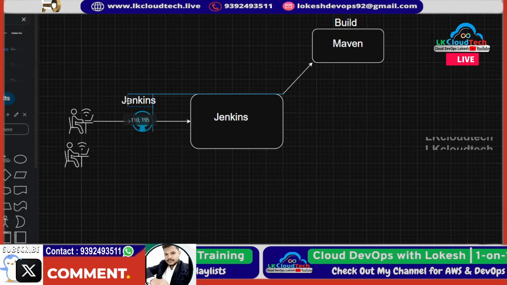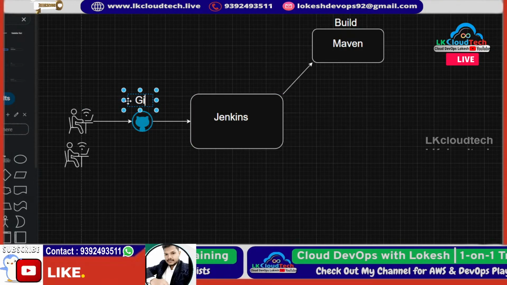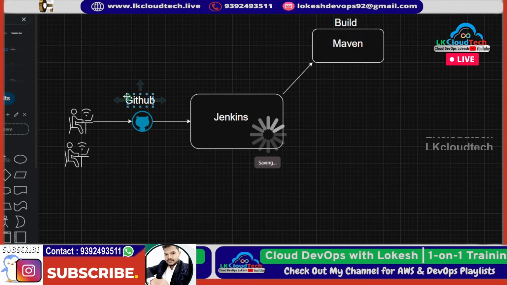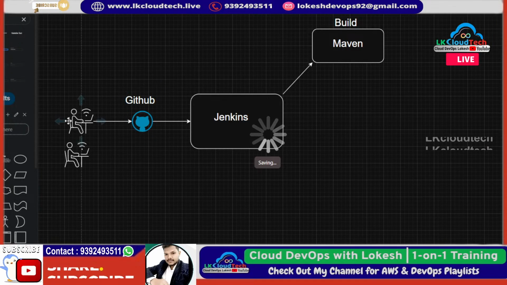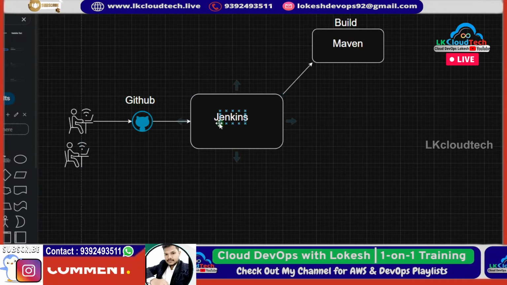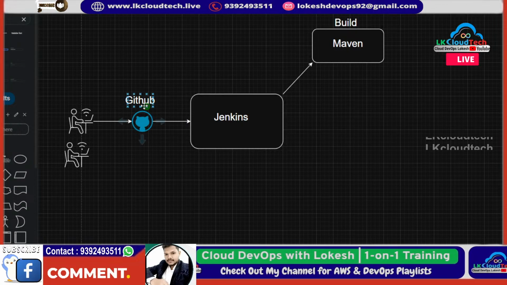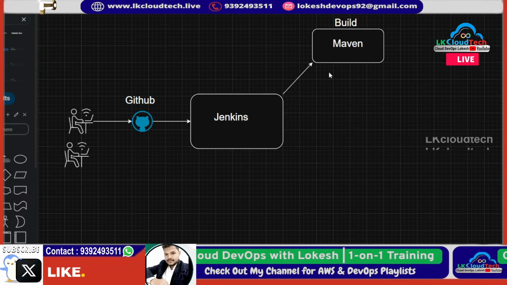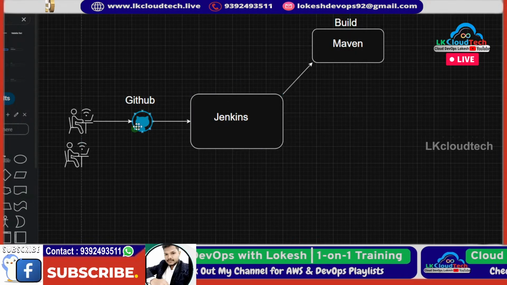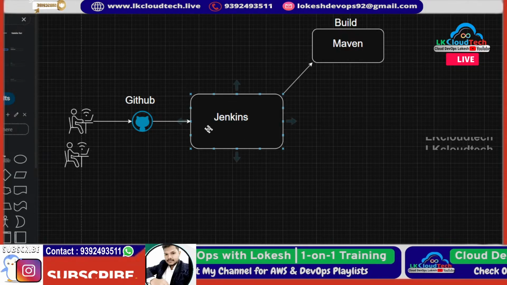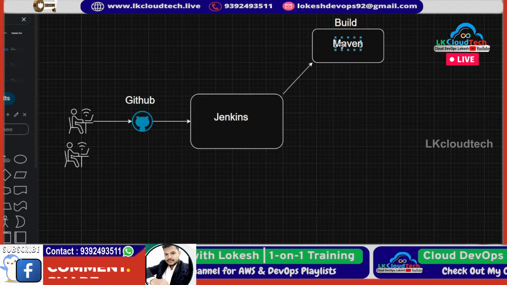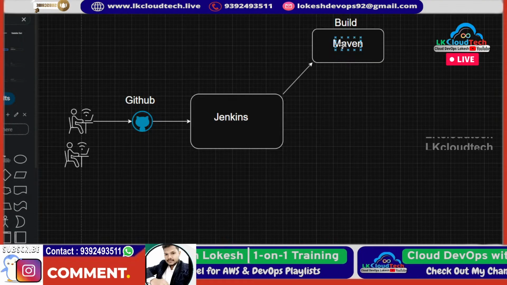I'm not going very fast because I'm writing here also. Whenever you write the code and push it into GitHub, Jenkins will pull the code from GitHub. The next process is that Jenkins uses a tool to build your code, to check whether it is working, whether this code is correct or not.